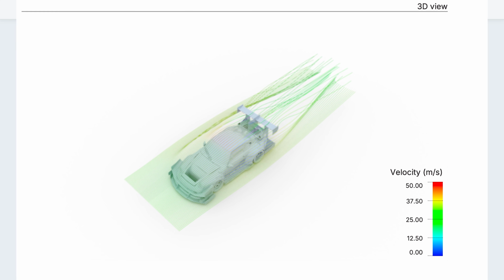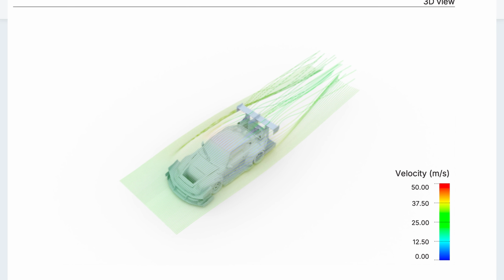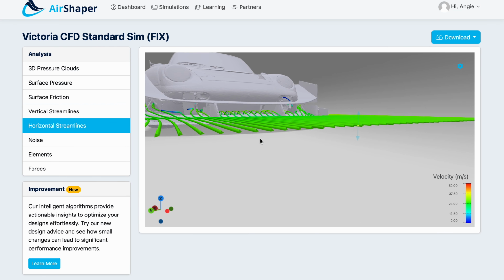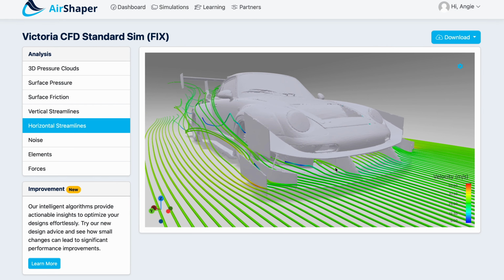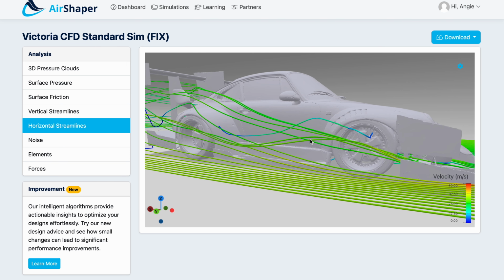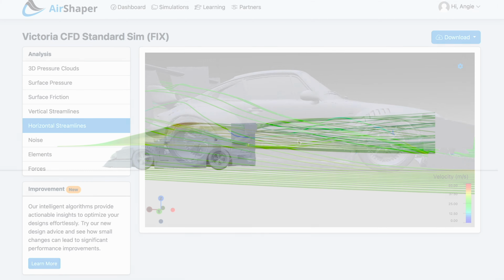Again, I'm not an expert. I do need help when it comes to translating the ideas that I've learned here in AirShaper, but it's a good guide for us to learn briefly what aerodynamics do and how designing aerodynamic components makes a big difference.